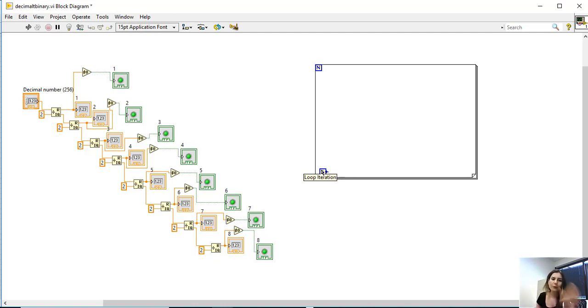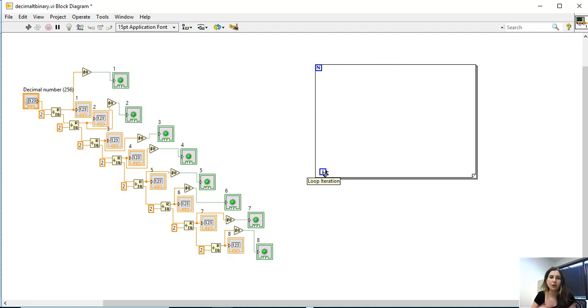So the constraint for this for loop to finish is when the loop iteration equals the loop count. When the loop count equals the loop iteration, that means the for loop is done.